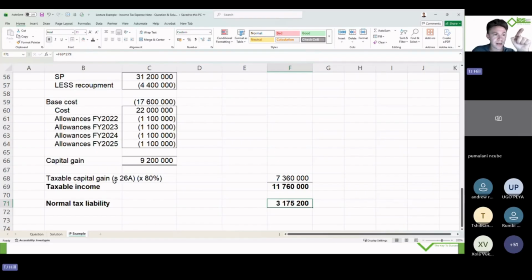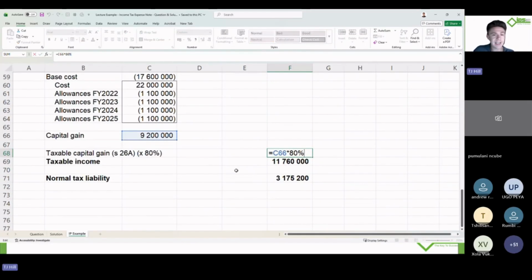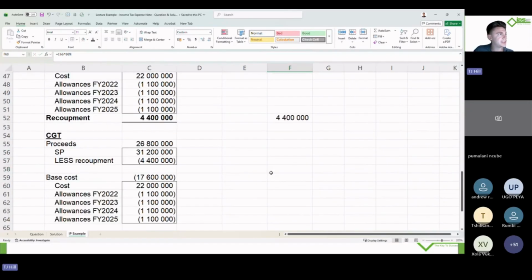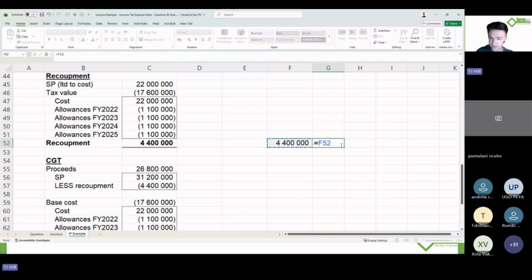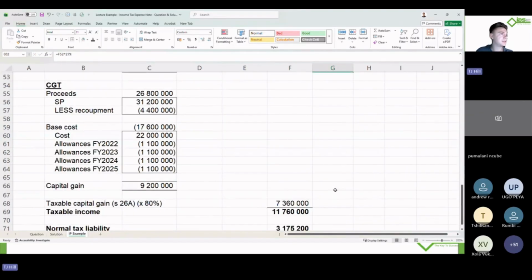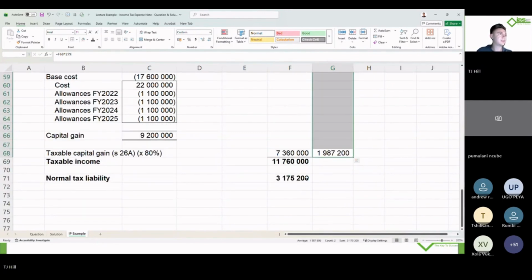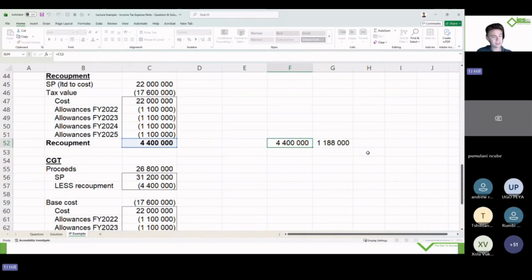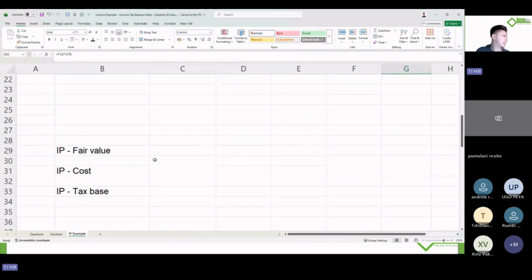When we are looking at the tax rates from a deferred tax perspective, because some of this amount is taxed at the CGT rate of 80% and some of it is taxed at the full 27%, because this is effectively me going like that. That one and that one. Do you agree? Which is now the sum is going to give me 80% times 27% and all of it times 27%. So do you see that the difference, and this is where CGT actually exists.